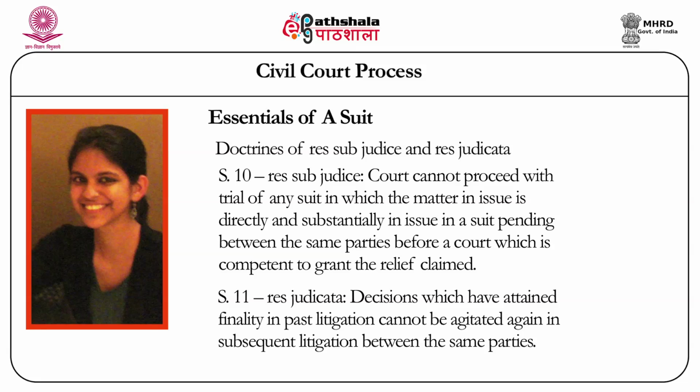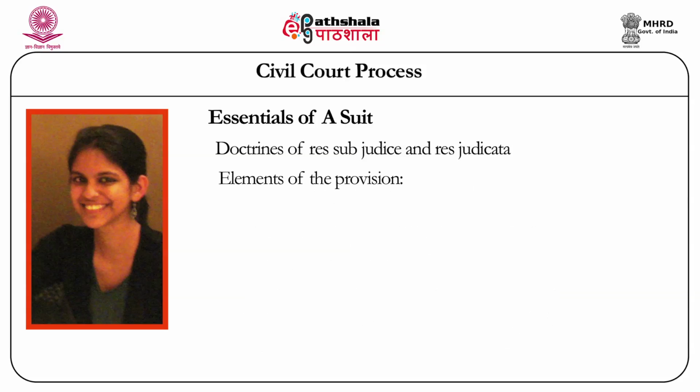Section 11 embodies the public policy doctrine of res judicata, which lends finality to judicial decisions by preventing decisions which have attained finality in past litigation from being agitated again in subsequent litigation between the same parties. The provision can be broken down into the following elements, which are also preconditions for the application of the doctrine.